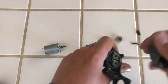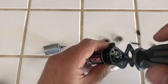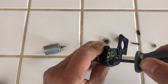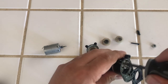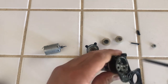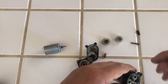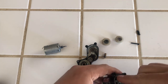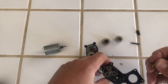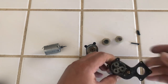And you can clean all of this with just a little towel that's a little damp in alcohol. All right, this one's gonna be tightened. Do not over tighten this because you are tightening plastic. Don't want to destroy this. All right, go ahead and grab this one. That is it. I'll worry about it once I do everything else, but this will go in there.